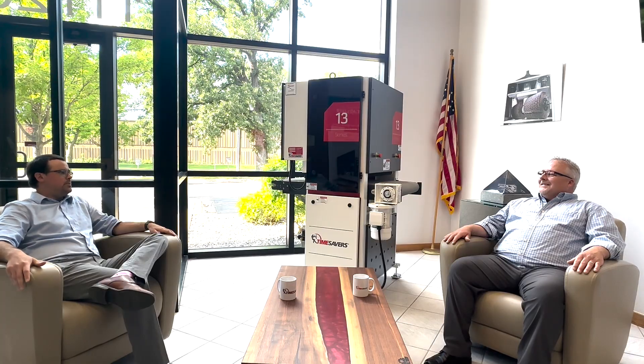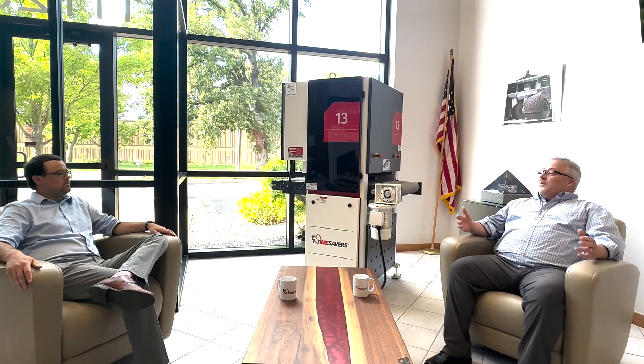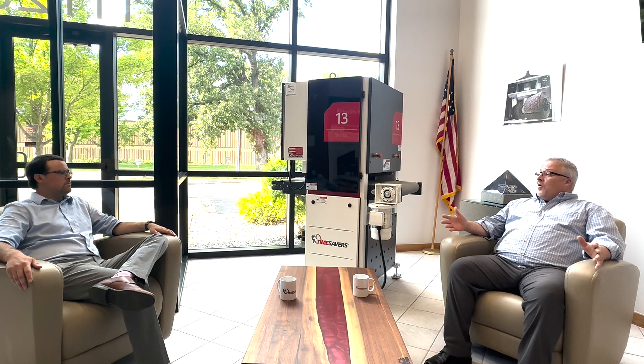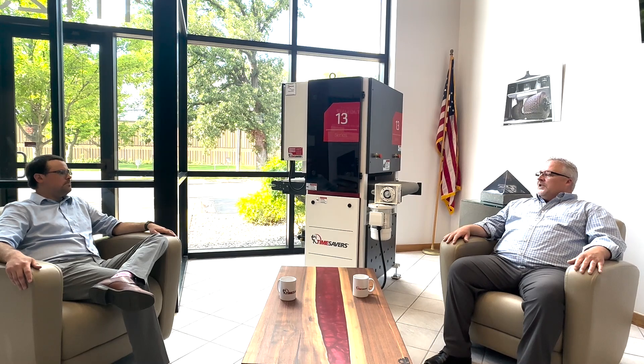How are mass timber products being produced today? Today it is really a conventional hand-finishing process. Because the building code change allows up to three-story-type buildings, a manufacturer would do a conventional hand process: take the raw materials, process them into glue-lams and cross-laminated timber structures, glue them in a static location, plane them, sand them, finish them, hand-spray them — a complete hand-finished process, somewhat laborious and tedious, but able to be done for smaller buildings under that three-story mark. That is changing over time to use process equipment because of the international building code changes and manufacturing increases.